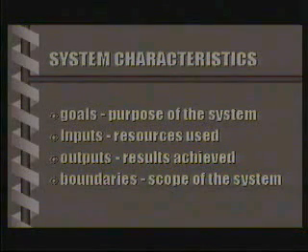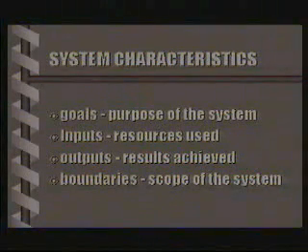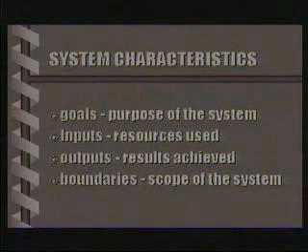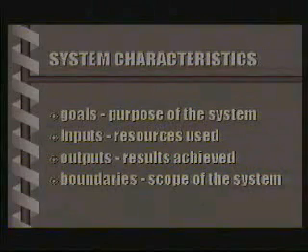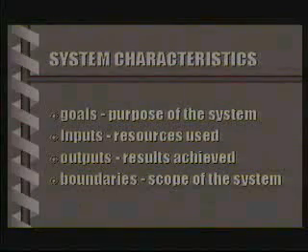The goal could be a long-term goal, for example, setting up a chain of specialty restaurants all over the country, or it could be a short-term goal, for example, setting up of a single fast food outlet in the locality. That is the goal of the company. Then the inputs. The inputs are the resources used by the organization, like material, like manpower, like equipment, etc. The outputs. The outputs are the results which are achieved from the organization.